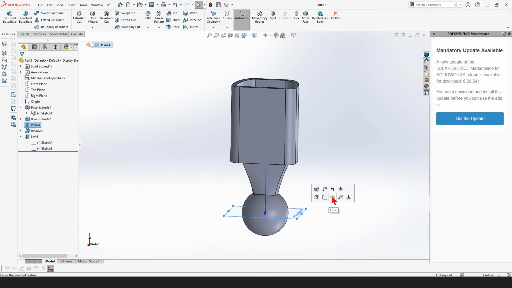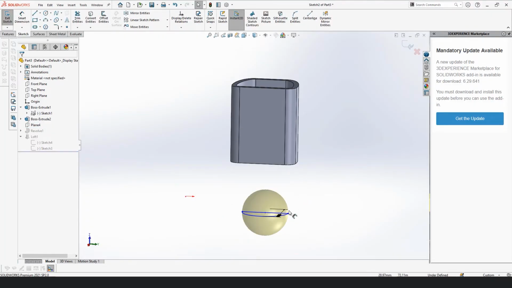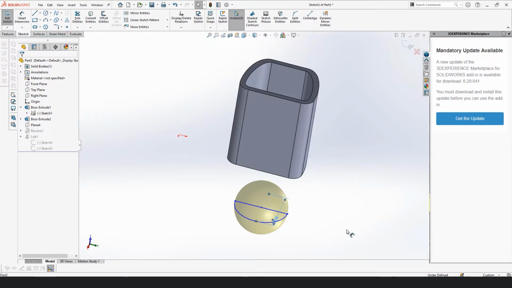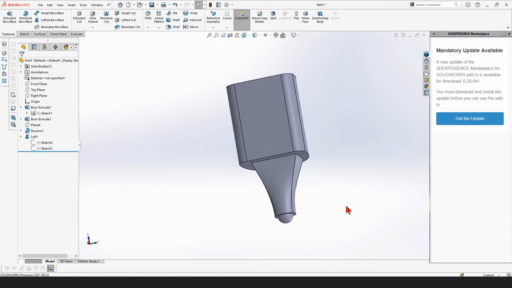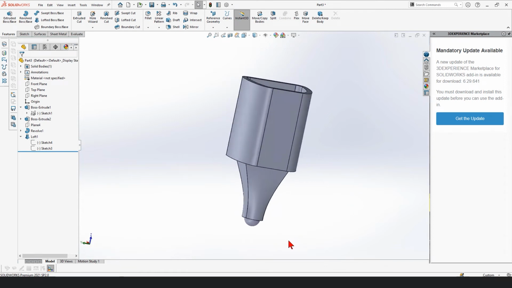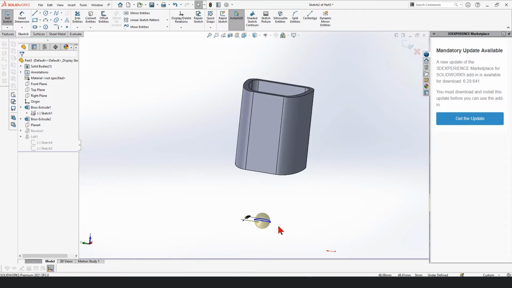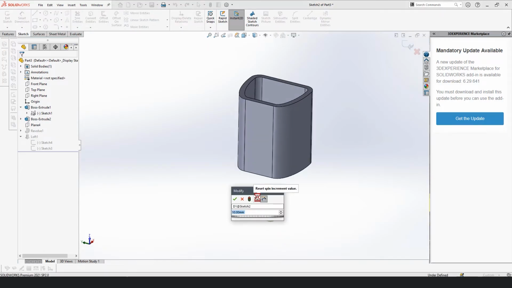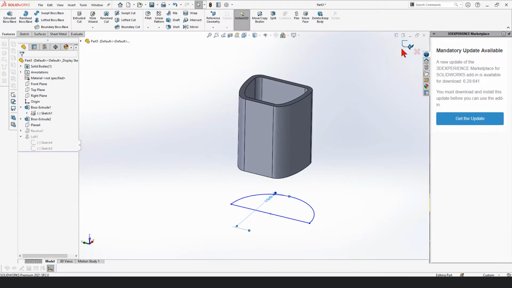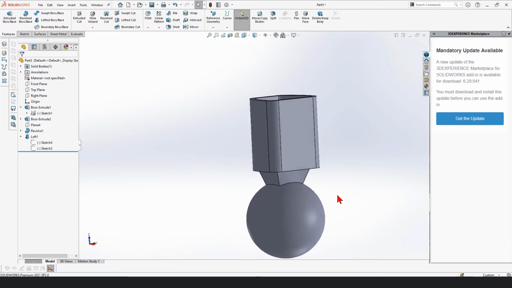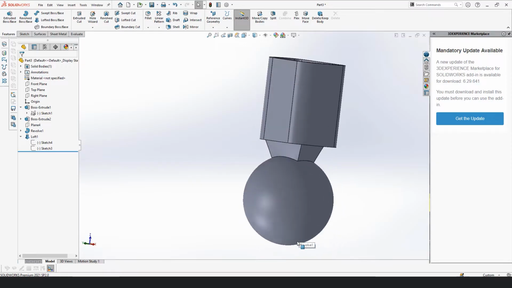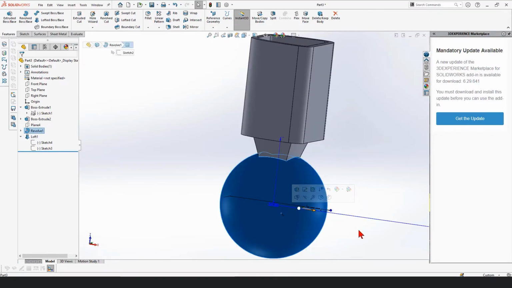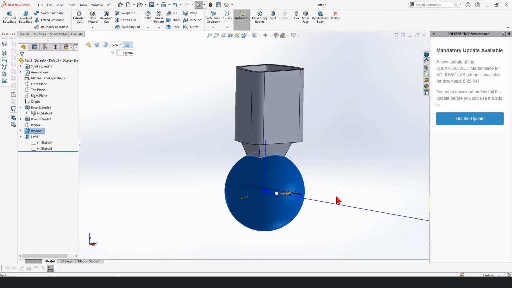The next feature we have to focus on is the ball, and it can be made using revolve. Of course, you can draw half a circle, revolve it around its axis, and create the ball. But what would be the diameter of the ball? If you go too big, first of all, it could create a stress point where the neck connects to the ball. Second of all, it creates more material, therefore you pay more for your 3D printing. And if you go too small, then again, it doesn't make sense and you have a hard limit. So it's again an experimental value.